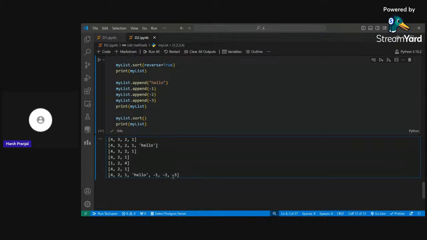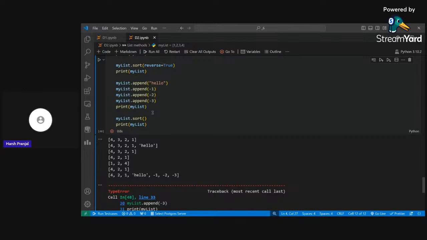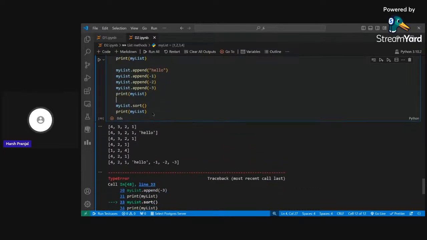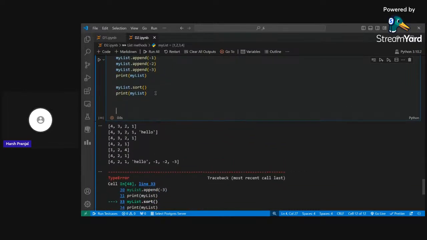Okay, so all your answers are wrong. You will get an error. Now why this error? What is sorting? How can you sort values? For sorting, how do you know that one is greater than two, or -1 is smaller than 10? You can compare using a comparison operator that 10 is greater than -1.